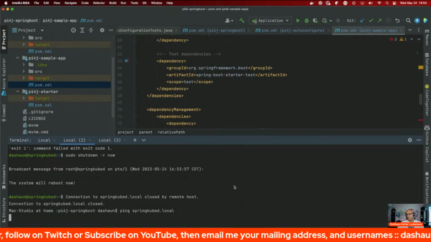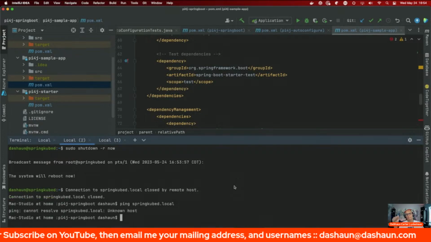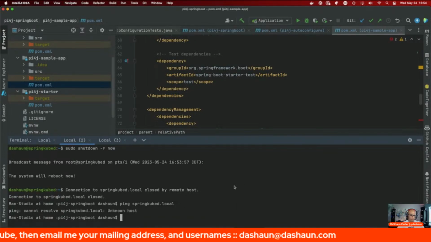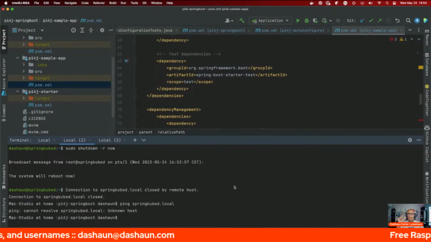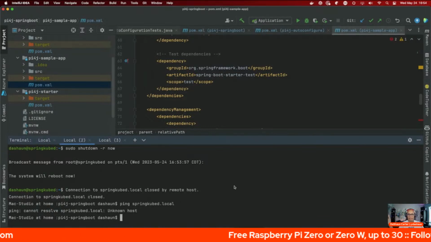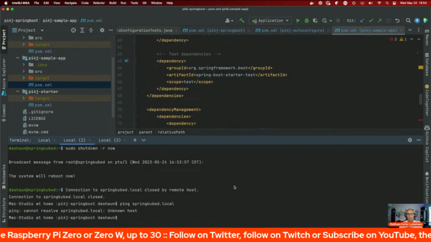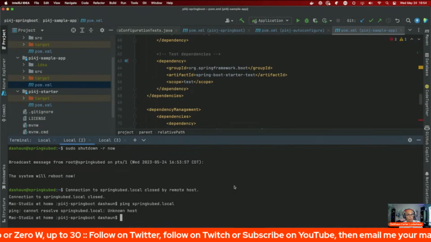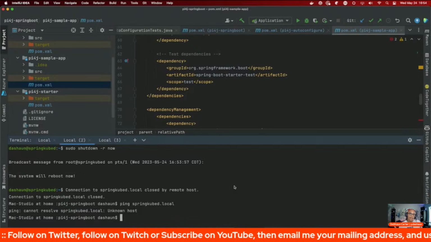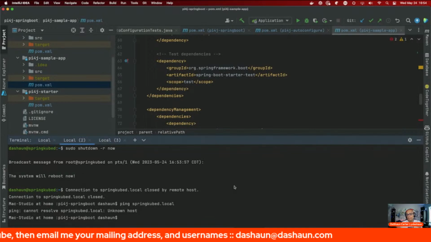So we can ping springcubed. I bet you're asking, what is Spring Cubed? That's a great question. I'm glad you asked. Spring Cubed is what I'm doing where I am going to be delivering Spring Boot apps to Kubernetes. I've got a lot of Raspberry Pis around my home, and I like running Kubernetes on Raspberry Pi. I like running Knative on Raspberry Pi. So I have a default path on these Raspberry Pis, but there's a lot of ways that you can run Kubernetes. Kubernetes is amazing, and it's just getting more and more popular.